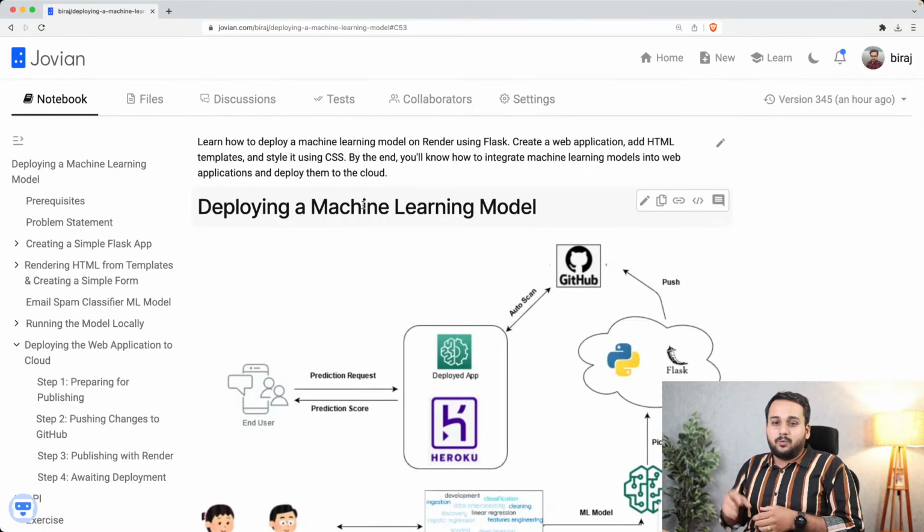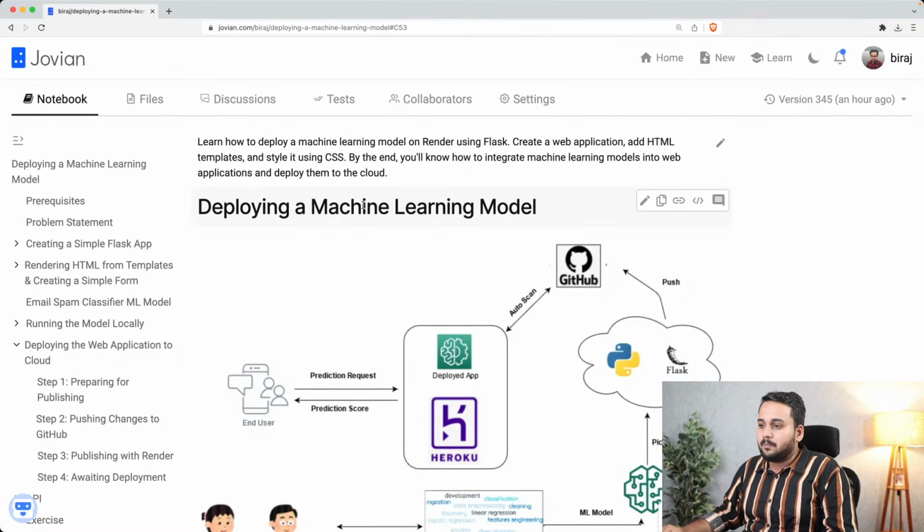To achieve this, we need to design a web page, definitely using HTML, and predict using the model whether it's spam or not. The web page interface should be friendly, simple, and user-friendly as possible. And in short, we have to design a form that takes only one input, that is the email body, the email text, and returns whether the email is spam or not.